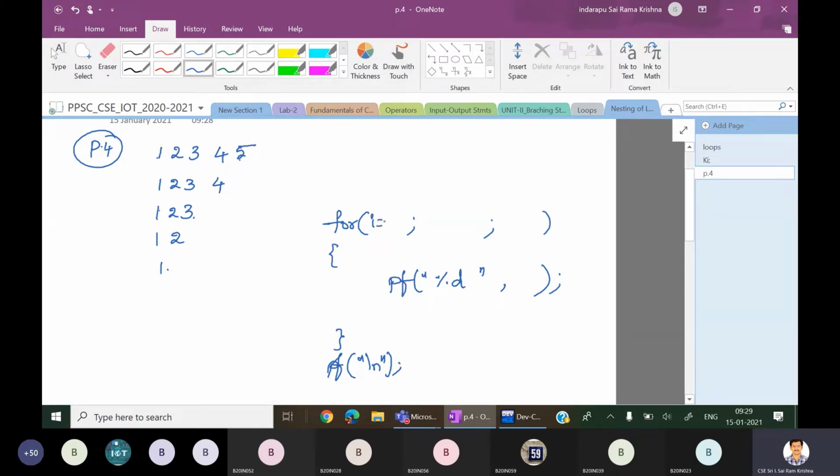I equal to. 1. 5. No, I should start from 1 here. I should start from 1 and I should stop at 5. So I'll say I is less than or equal to 5. I plus plus. Just don't guess like that. Think, if you want to display only this particular line, how would you write the code? I equal to 1, I is less than or equal to 5, I plus plus. Now what do you need to display? You want to display the I value. Then you have closed it and your new line character. Fine.